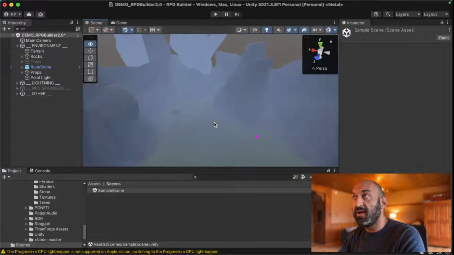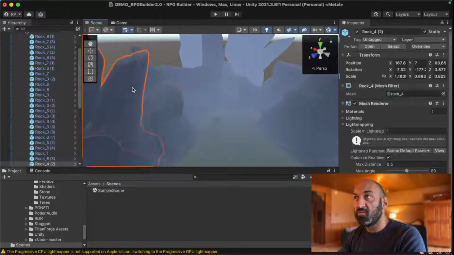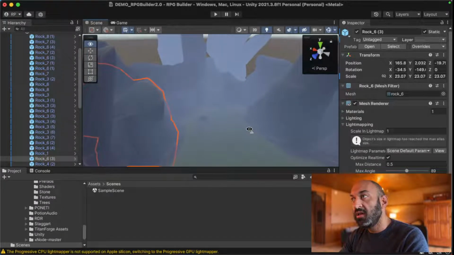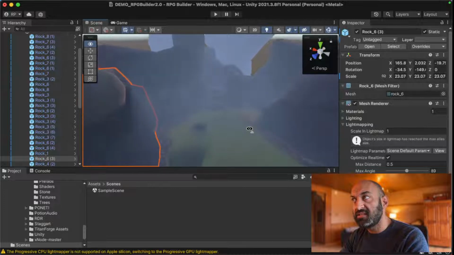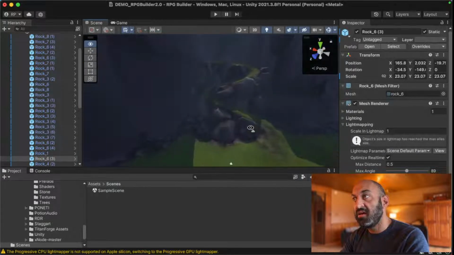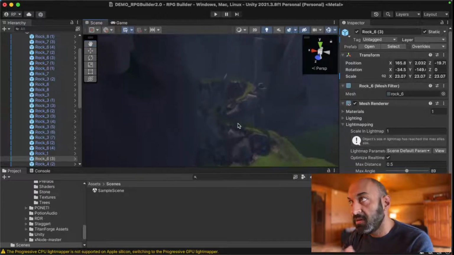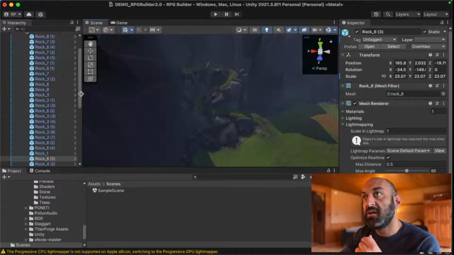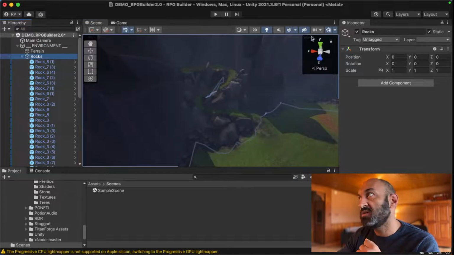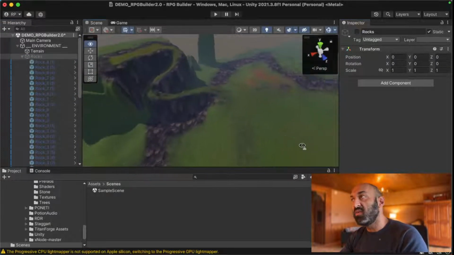We have fog, and these things are rocks, which are clearly not part of the terrain. So if we're working with our terrain, let's reverse engineer and see exactly what the level artist put together for us. Let's come up in our hierarchy and go environment, rocks, master object, and we'll turn that off. All right, this is what they have.